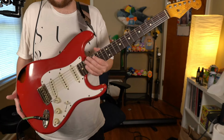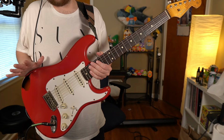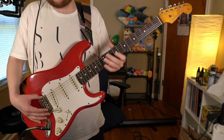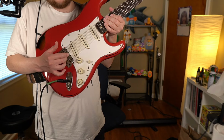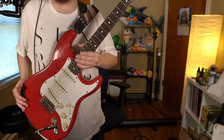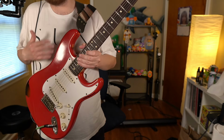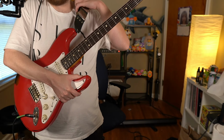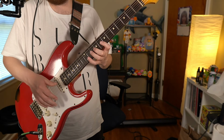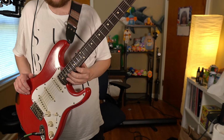Fender bridge with the American spacing, though I'm not sure yet. I haven't determined this, so I apologize in advance, but I think this is 7 and I know it's the American standard string spacing, but you can see the high E is a little too close for comfort at the edge of the board, at least for me. Some people don't mind that, but I do. I'm also a bass player, so I'm a little sloppier on thinner strings than most.